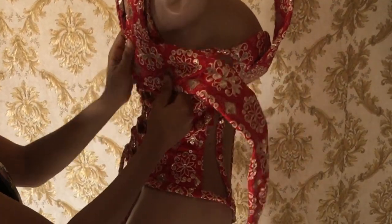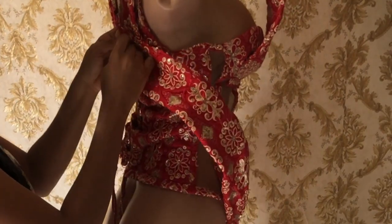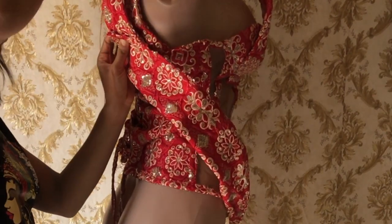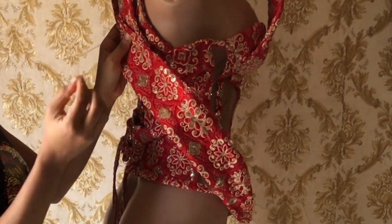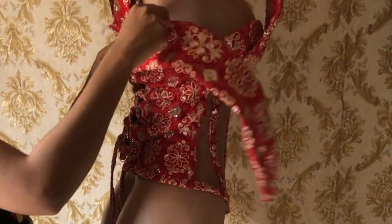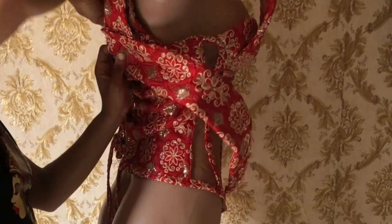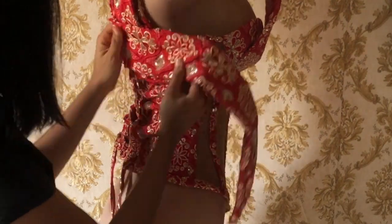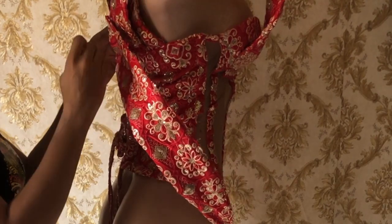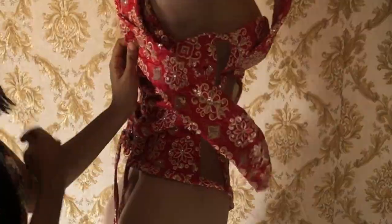So what I'm going to do is I'm going to take this other one and I'm going to place it from where that one ended, just to conceal the rough edge of that other one, and I'm just going to place it and sew. So I'm going to attach it from the back to avoid the knots on the thread to show. So you can start stitching it at this point, and while stitching it, make sure that after stitching it, it is not moving. So after doing that, I'll be attaching the other parts to the front side.